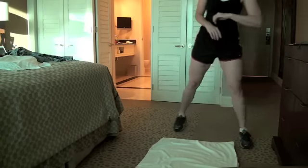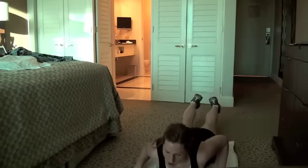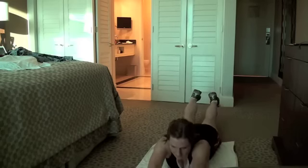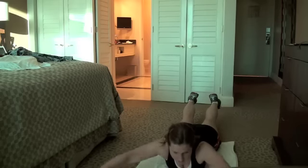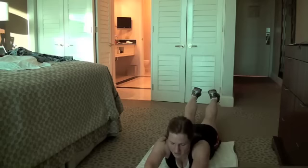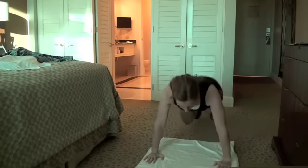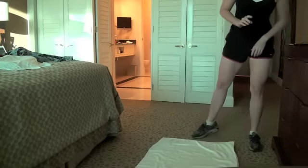Next exercise, super diamonds. Back on my stomach, arms out in front of me, my palms are together. I'm reaching out as far as I can. I'm going to come all the way around, touch my hands behind me, keeping my back up as high as I can this whole time. Again, working my back without any weight there.